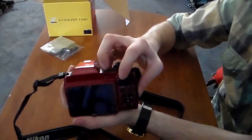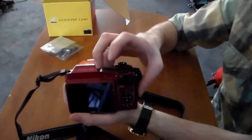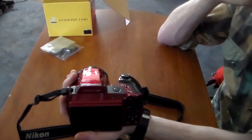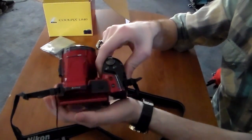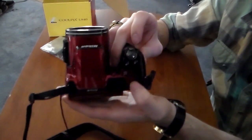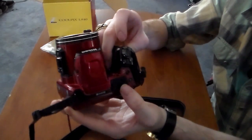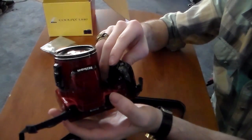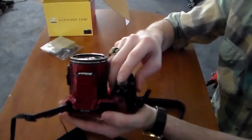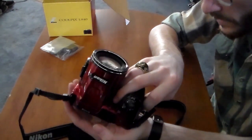And right up top here is your movie recording button. Push it to start recording movies, push it again, and it'll stop. Now, there is one other button up top, right beneath the power button, and that is your Wi-Fi button. This is a Wi-Fi enabled camera. This camera can connect to the Wi-Fi, and you can actually use a smart device for taking pictures connected to the same Wi-Fi. So that's pretty neat. You just set it up and let it go. Easy for taking those selfies.